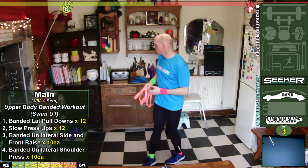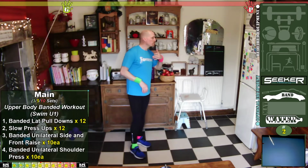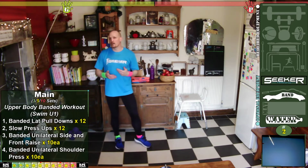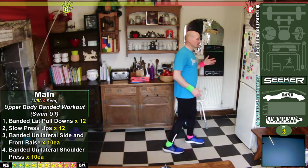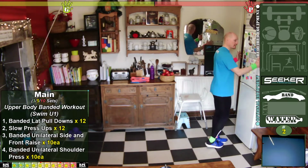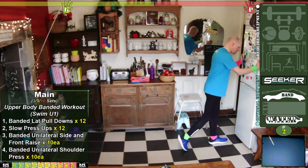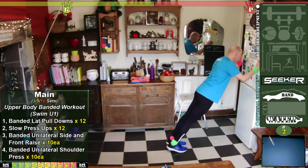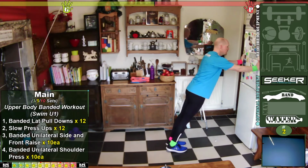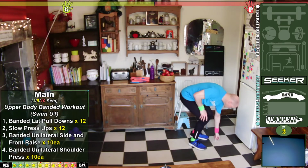The next we're going to do is a slow press up. So people who have not got much upper body strength, this is paramount for swimming. But you can start with a wall press up. So you stand with your hands on the wall, shoulder width apart, take a step back. A nice long step, knock the magnets off as you go, and you're going to push forward and push back. So that will be about 1/5 of your body weight.